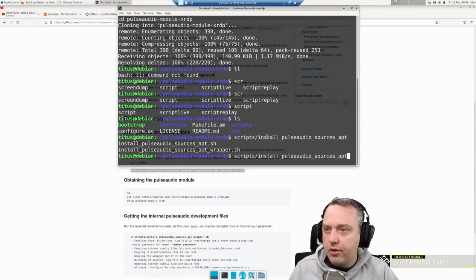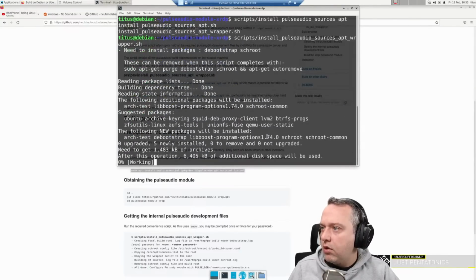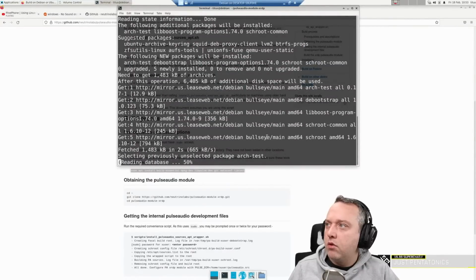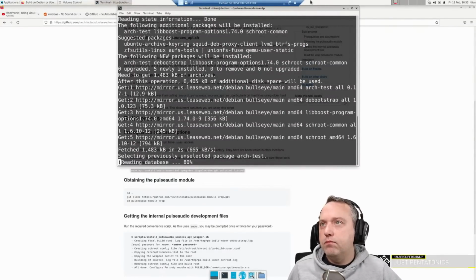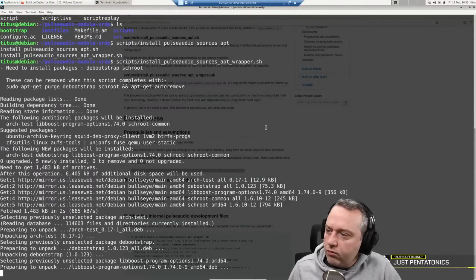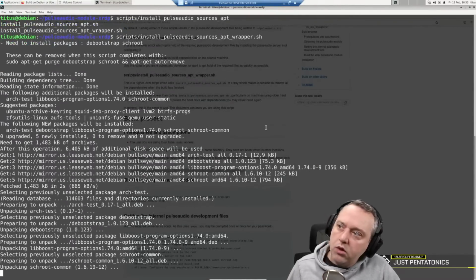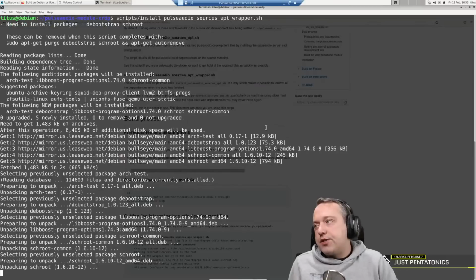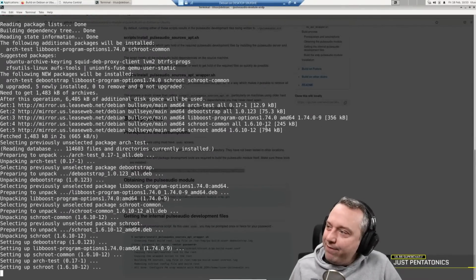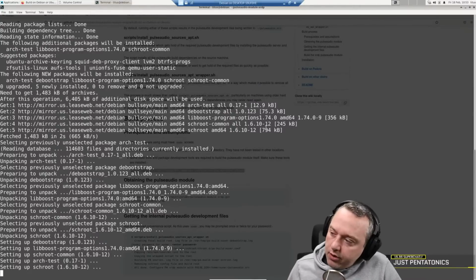Oh, no, the wrapper is what we need. All right. So I'm thinking that it's just this XRDP module. I thought that script I had set all this up, but maybe not. Let's see how it goes.